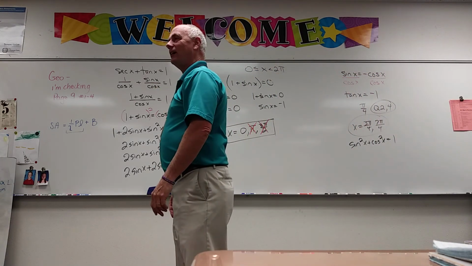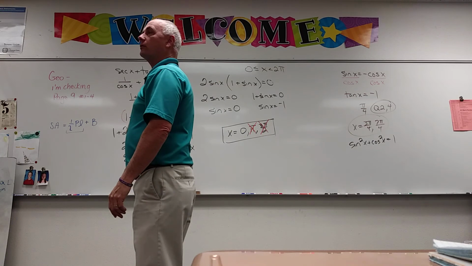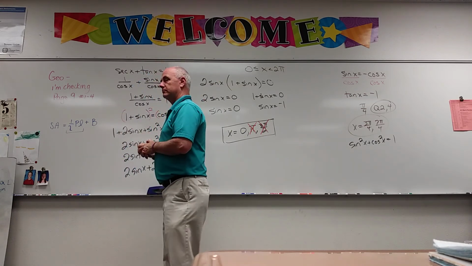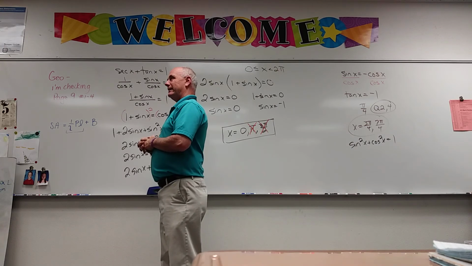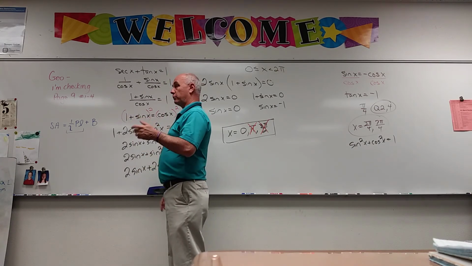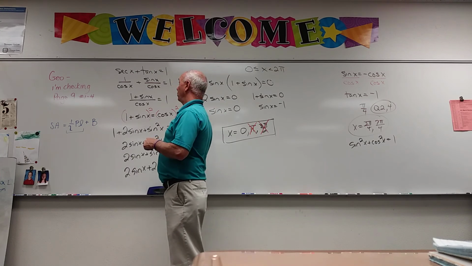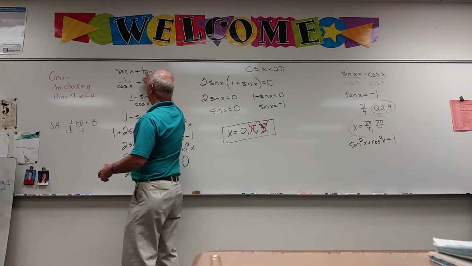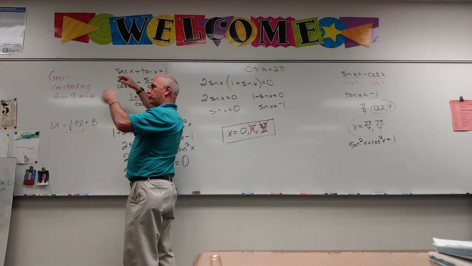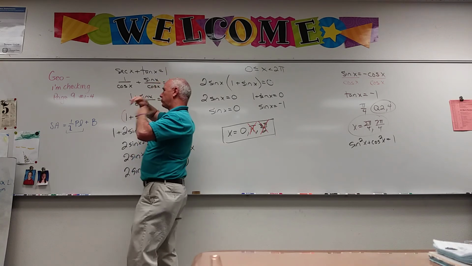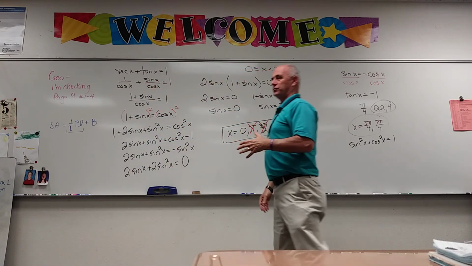If we would have squared it at the beginning, we still would have had that middle term like we did here. We still would have had to square, double square. So we would have had secant squared of x plus tangent squared of x, but we would have had plus 2 secant of x tangent of x. You know what I'm saying? And so that's where I think we would have ended up getting our answers from.